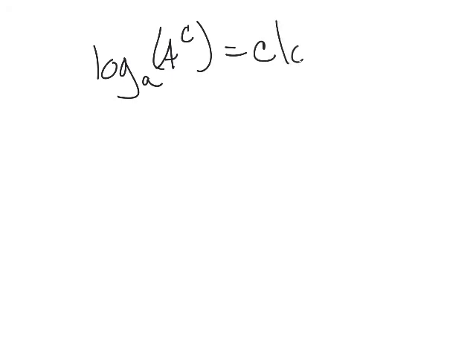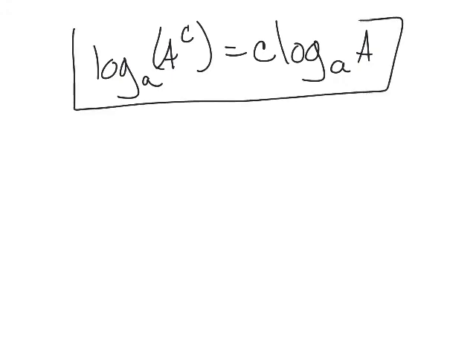So our third law states this. We have log to the base a of a raised to an exponent of c. That's equal to bringing the power down in front: c times log to the base a of a. So now we have all three laws. This is the third one. You've got to know these really, really well. I'm going to do an example here, and then we're going to spend time in class really looking at different examples and places where you could get kind of tripped up by some of these.